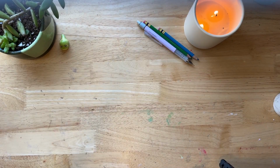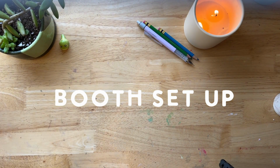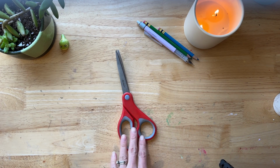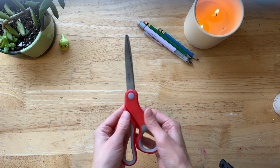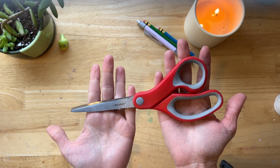Okay, let's start with the first category, which is supplies for a booth setup. So, pack some freaking scissors. Have them. I can't tell you how many times I've loaned out my scissors. These are like the holy grail for events.